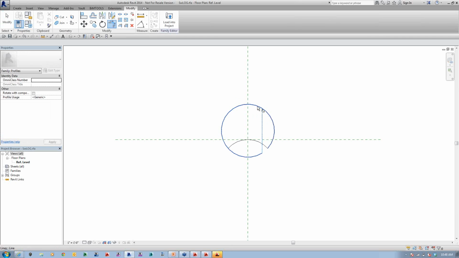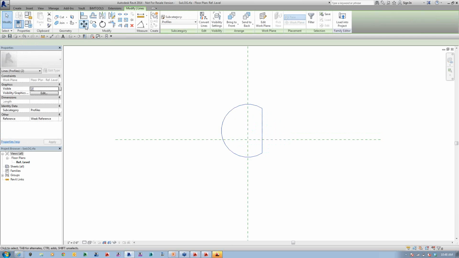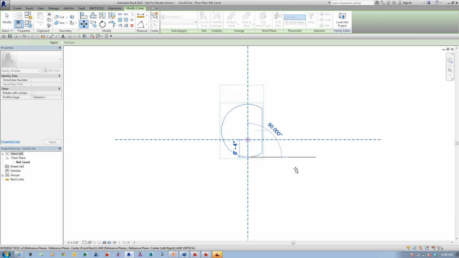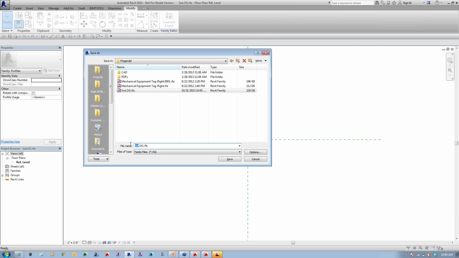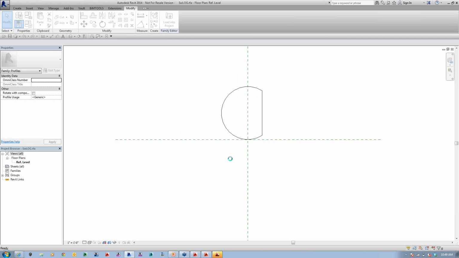Just like that. Come in, maybe delete this guy out, position this where I want him to be, and I might want to put him so he's working like this. And then I come in and save this guy out with a different name. So I might save him as, I don't know, flat back. I'm inventive. Flat back. Save. There we go. Now I'm able to go in, drag this back into the project, and build those log walls over and over again. So hopefully, Kevin, that'll answer that little question for you on how to get that done within the project.